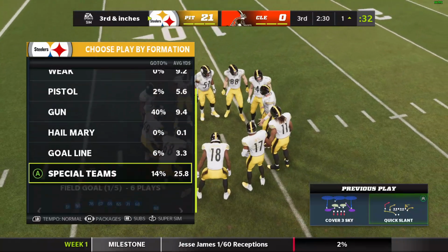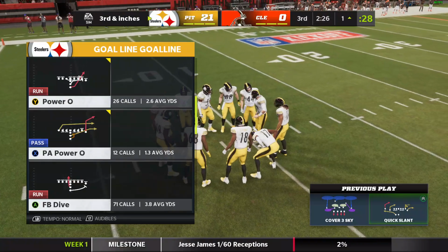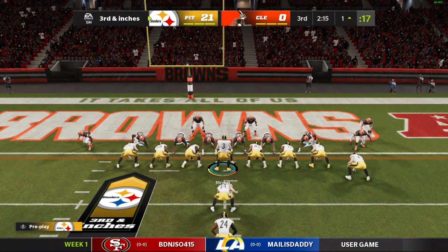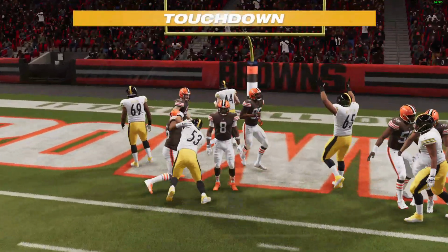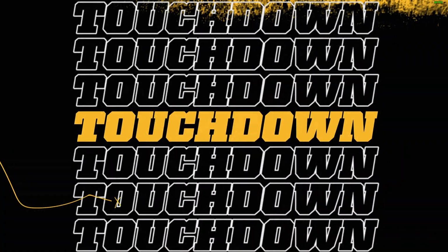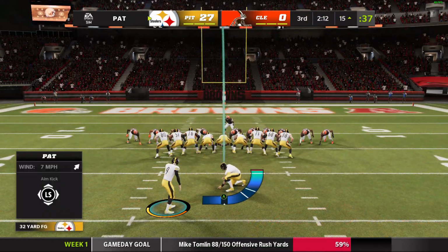He was out there waving his arms, and when you got a quarterback out of the pocket looking for any help, I guess waving the arms is helpful. It certainly is, because you got to get his attention, because now you're in scramble drill. So everyone's adjusting their routes, finding open space. And he's going to take it in for a Steeler touchdown. Derek Watt taking it in from a yard out. And the Steelers are going to add on to their lead.